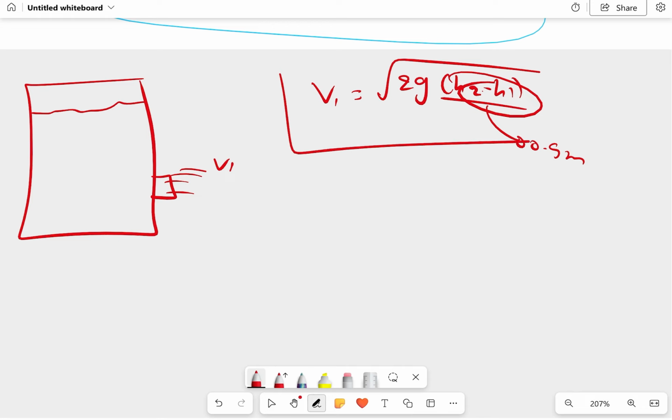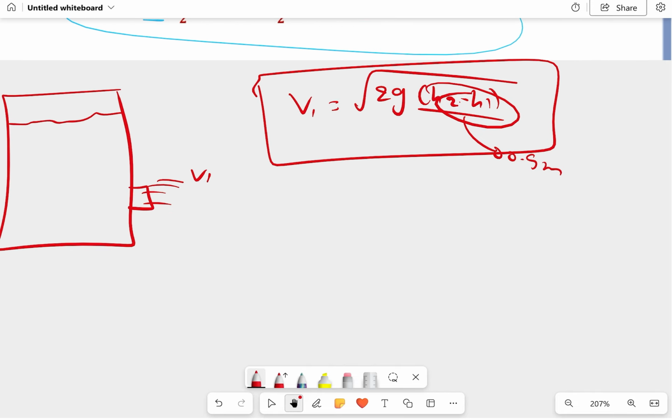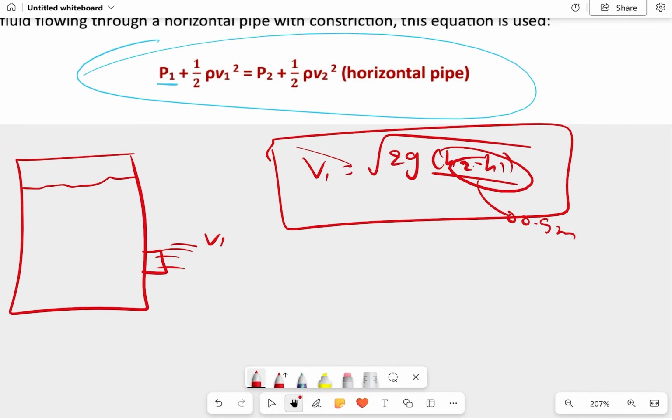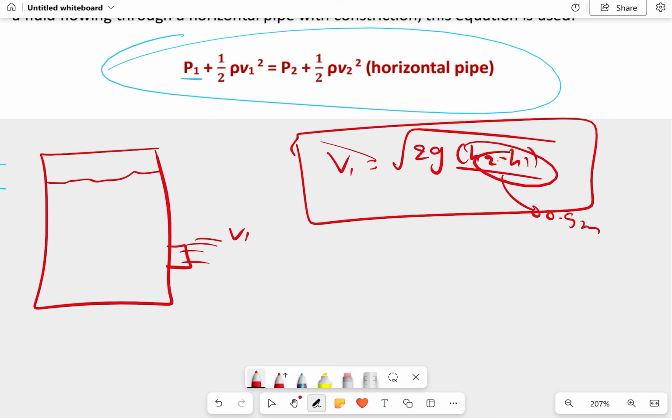This is really an important equation. In the next video, I'm going to explain how you can get this equation too. But in most cases, you are going to use this equation. You don't have to know how to rearrange the equation and then get this final equation. See you in the next video.